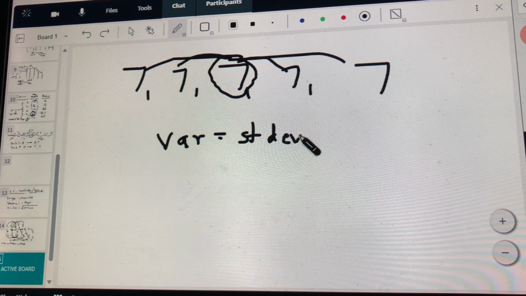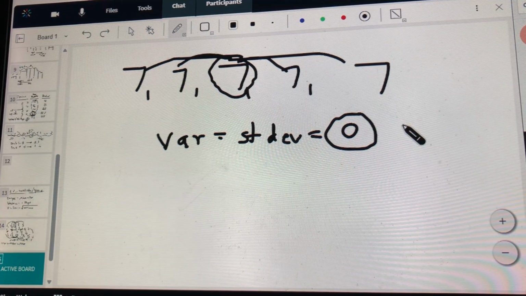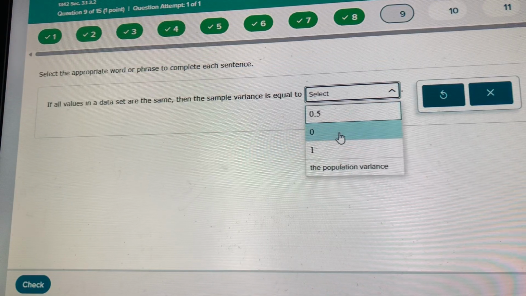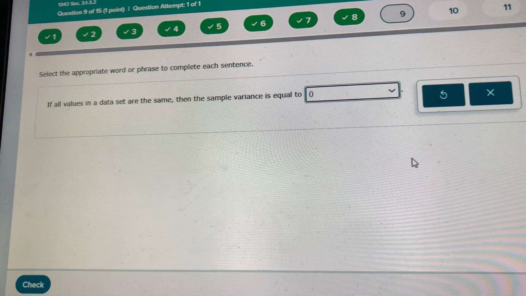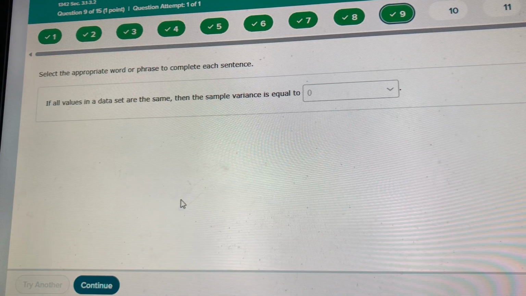And at this point, you kind of have to take my word for it because you haven't learned how to actually calculate these. But you'll see in the process of calculating them, I'll come back to this and show you why this is true when we do a problem where we're actually calculating it. But it is true that if every number is the same, then they're not spread out from each other. If you're not spread out, you have a spread of 0, basically. And that's really the only time it should be 0.